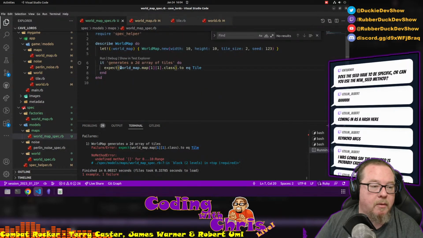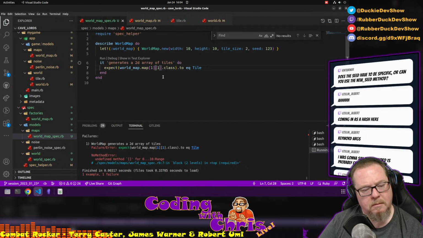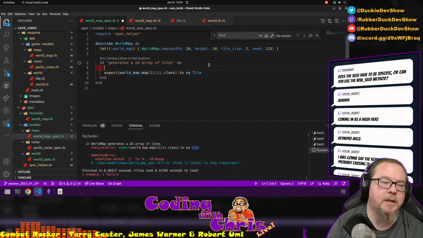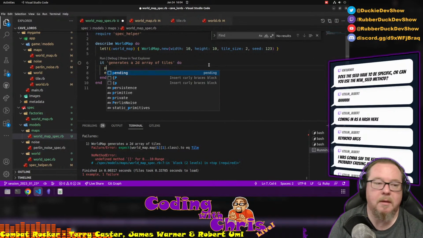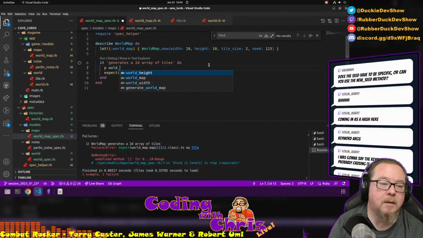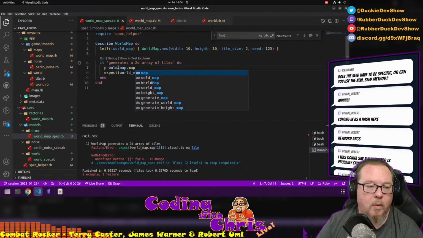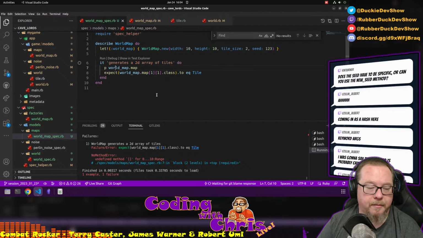World map spec set. For 0 to 10 range, what have I done here? What kind of Frankenstein monster have I created? World map. That's not gonna work.